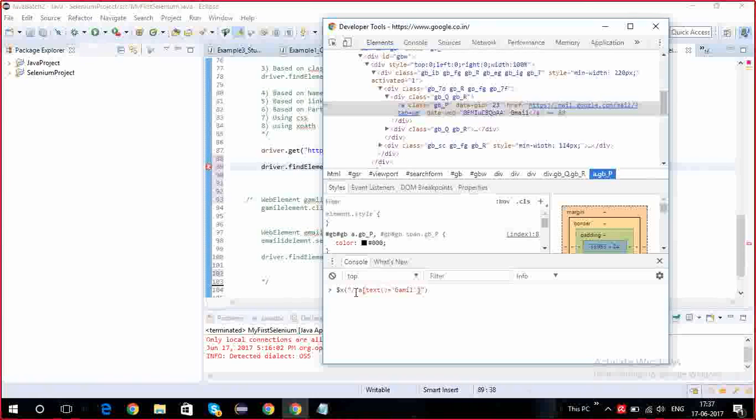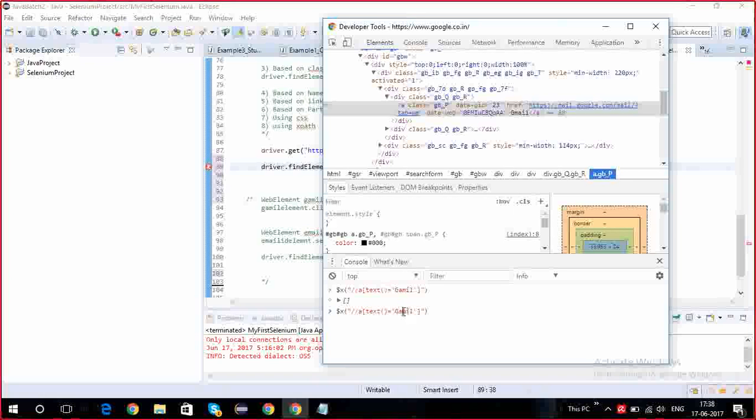Before using it in your program, you make sure the XPath I am identifying will return a unique element or not. How to check? If you write that XPath here, you pass your XPath as a string argument to $x.